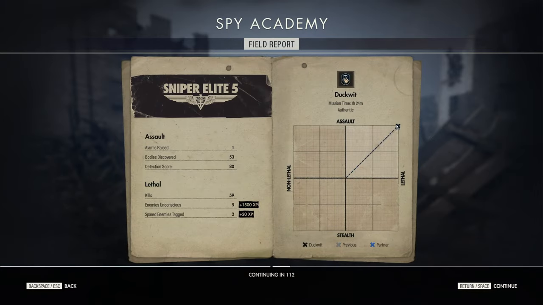Everything's done. Assault, lethal. Yeah, but I mean, alarms raised one. That's still pretty shit. How much detection? 80. How much? 119. 100. How do you always do that? I have no idea. How many bodies do you have? 53. And then 59 kills. Yeah, 91 kills. And I knocked 5 out somehow. I knocked out 2. I haven't got non-lethal ammo, so unless it was grenades, traps. Ah, my shoe mines. I bet it's my shoe mines.